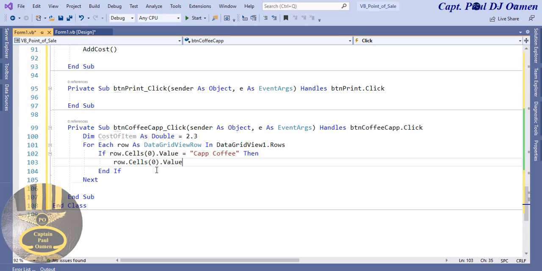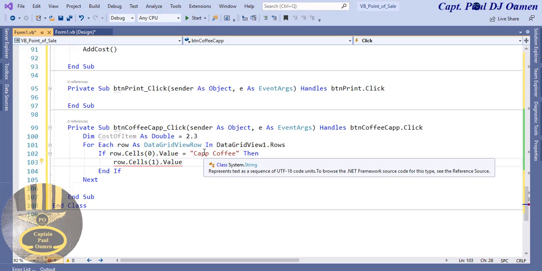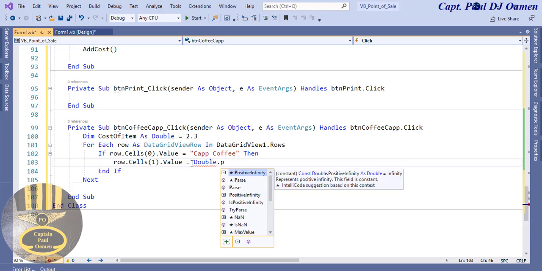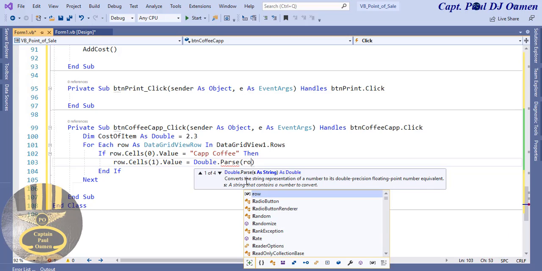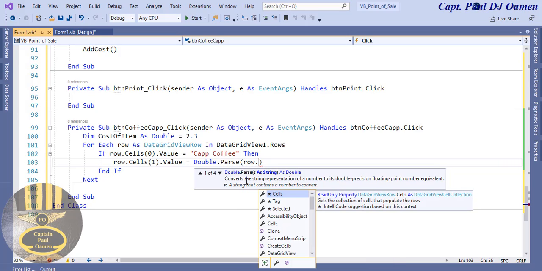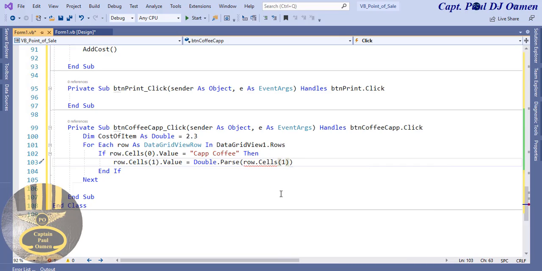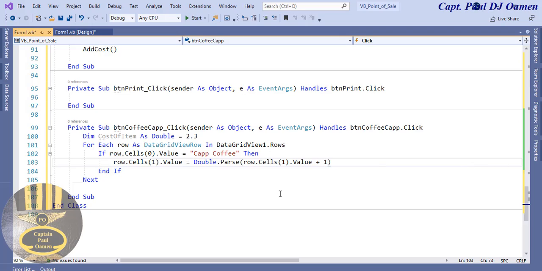Then number 1 is going to be equals to double dot pass, and what I'm passing in there is row dot cells, that's cell number 1 dot value plus 1. There we go.